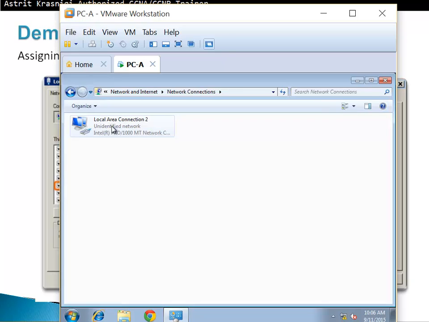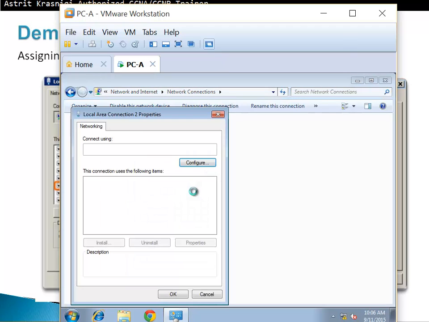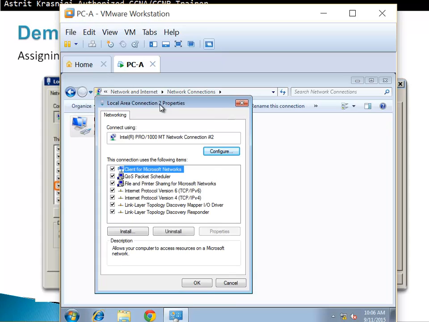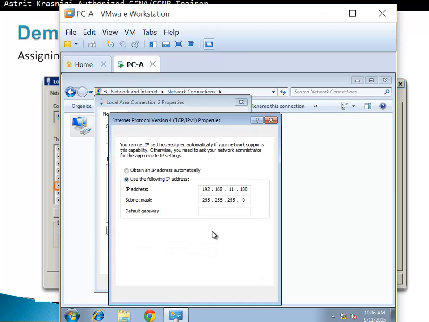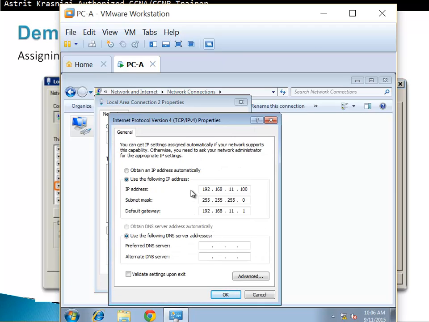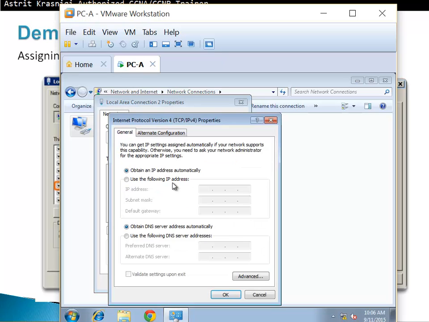Okay, if you do change adapter settings, it will show you all the adapters you have. Here you can right click and say properties, and it will open the properties for that adapter. Then we have to select TCP IPv4 and go to properties. For some other training, it's already got an IPv4 static IP address, but usually it would be like this. Okay, let me change that and press OK. Click on there, Internet Protocol version 4, properties. It will be like this.